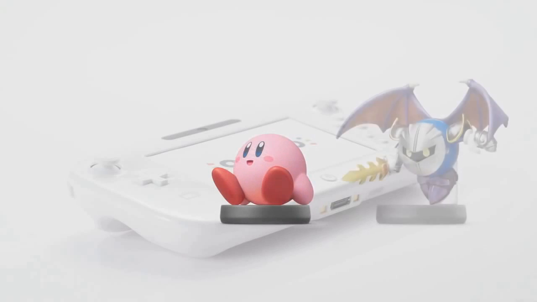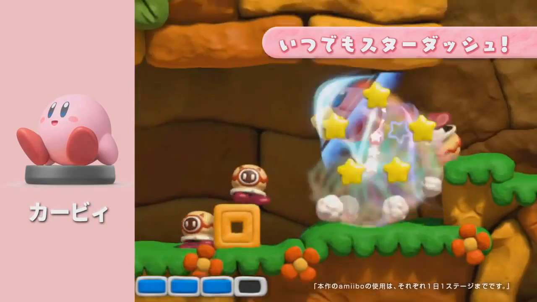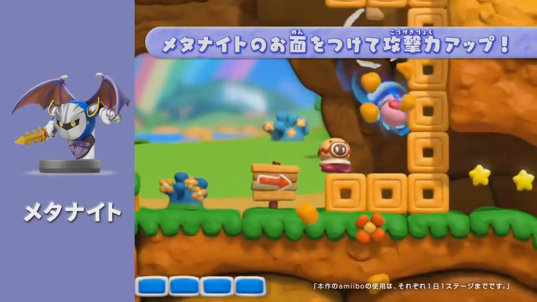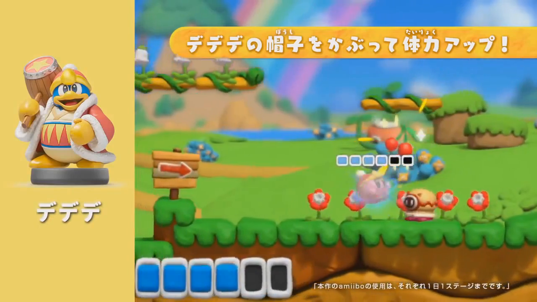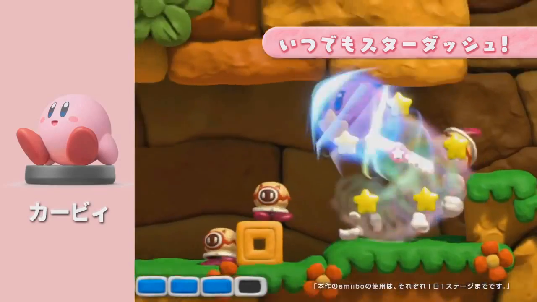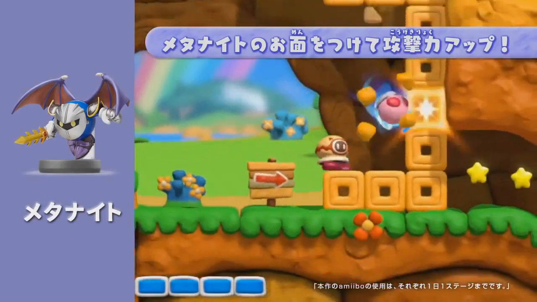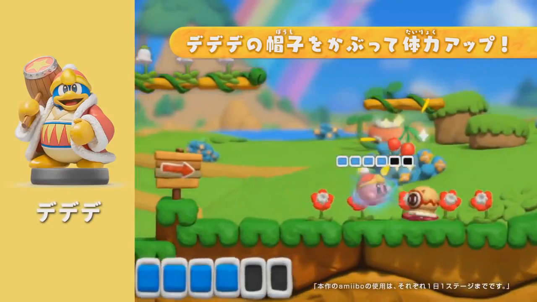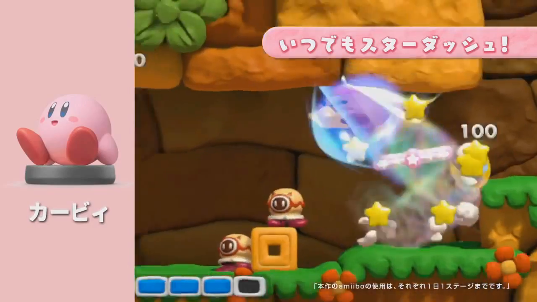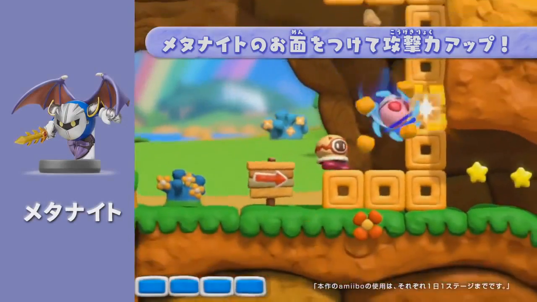Or you can play as Meta Knight or DDD, kind of, by wearing face masks that you scan in using amiibo. Right, and they actually change Kirby's properties, like they give him different powers, which I think is pretty cool. From what I can tell, the Kirby amiibo gives him a special power that makes him super big and gives him a more powerful charge attack. Whereas the King DDD amiibo gives him more hit points. I think he can take 6 hits instead of 4. And then the Meta Knight amiibo looks like it makes his charge attack go through multiple enemies, so he's not necessarily stopped each time he hits something like he is in his regular form.